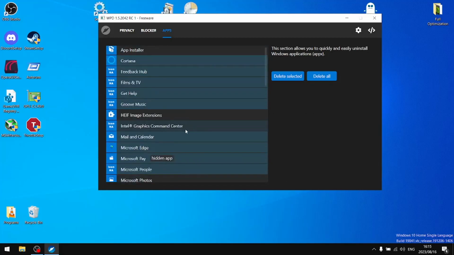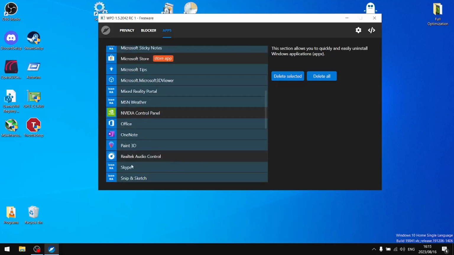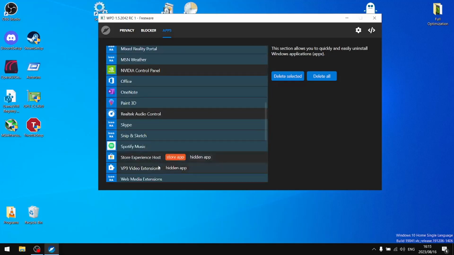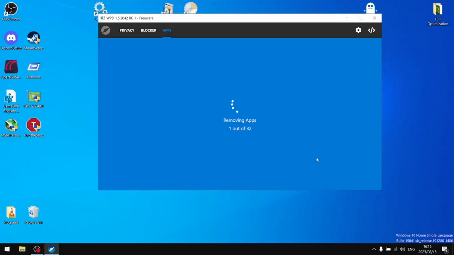So just double check that you did not delete the Intel Graphics Command Center. Guys, it's vital. Don't delete Microsoft Store. Don't delete Nvidia Control Panel. Don't delete Realtek Audio Control. And then Store Experience Host and VP9 video extensions. Everything else is pretty much fair game. So now I'm going to delete those. And the cool thing is, I'm going to show you now, once you go into Windows settings apps, those things are not there anymore. They're not system protected, they're off your system. So it is very, very cool.